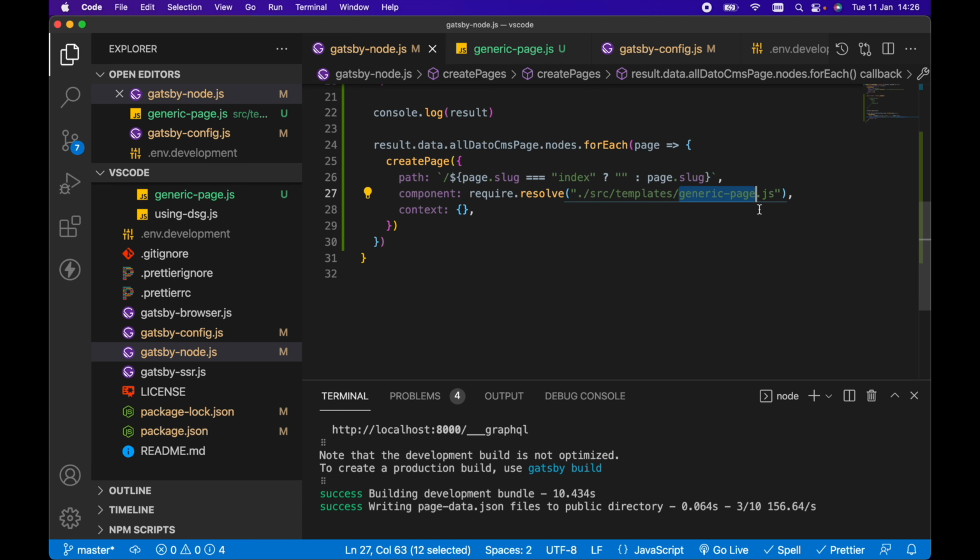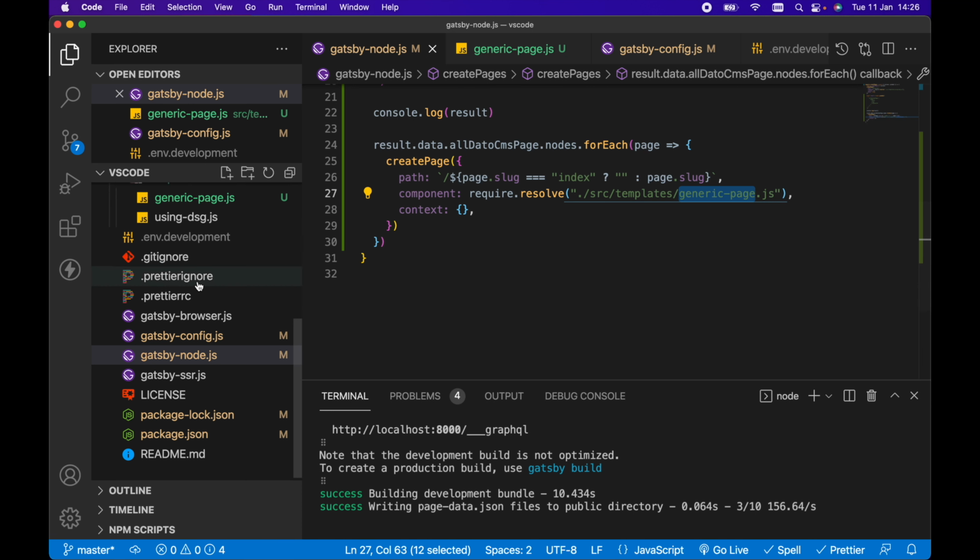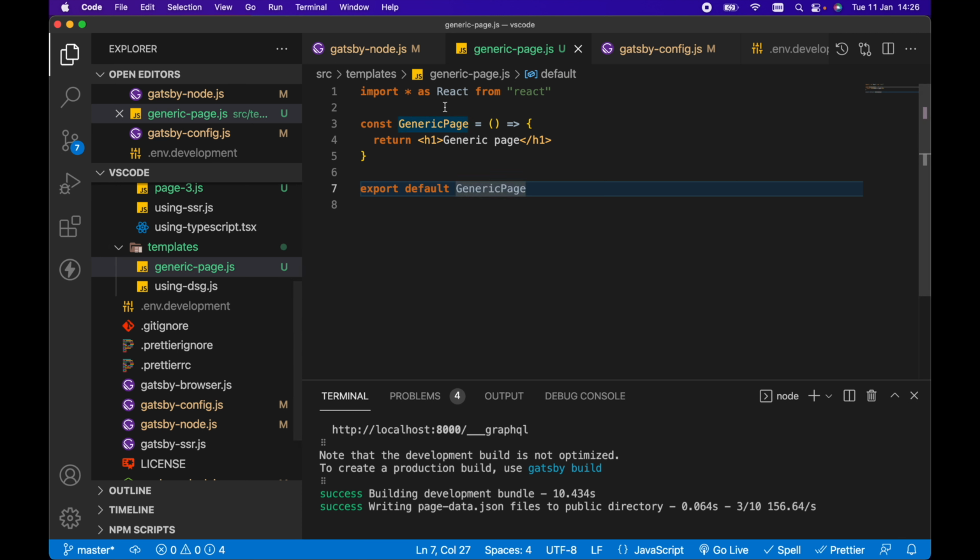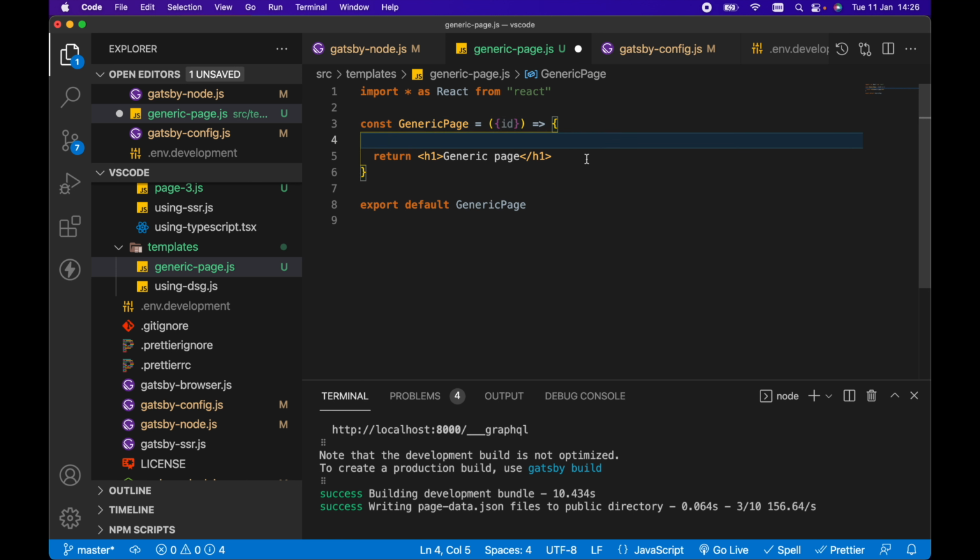Then within the generic page component, we'll have the ID here, and we can query for this particular page and render the information specific to that page within our generic page.